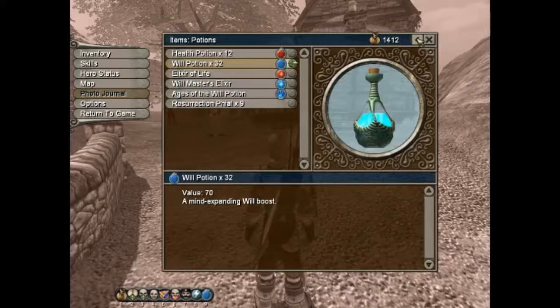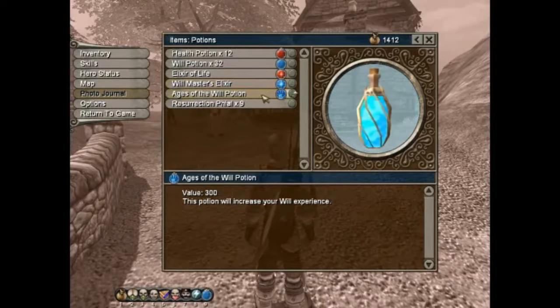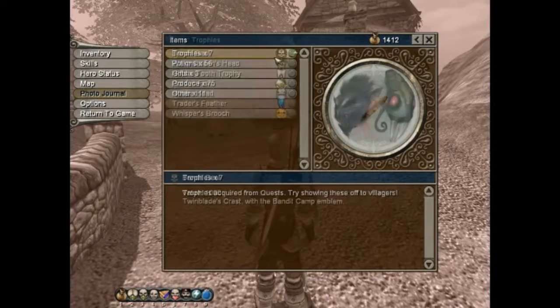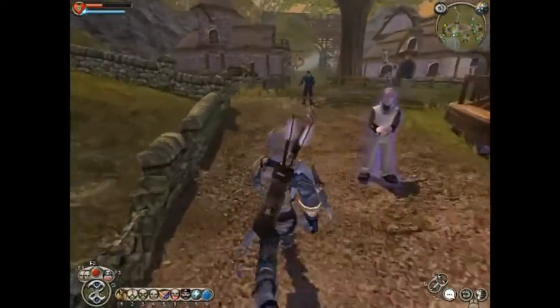Elixir of life. Become more healthy than you have ever been before. Don't know where I picked that up. Expand your capacity to store magical energy. That both sounds very neat. I have 9 resurrection vials.